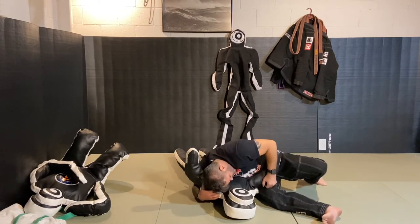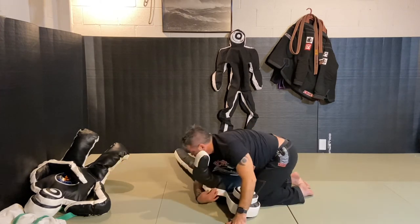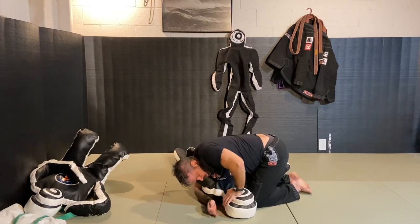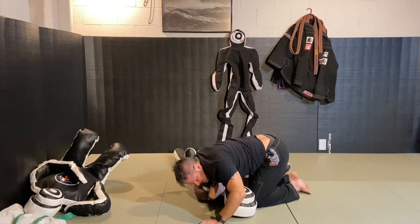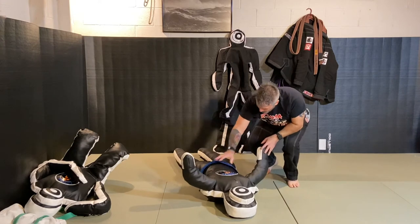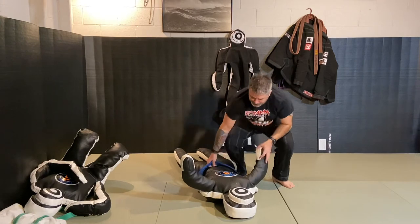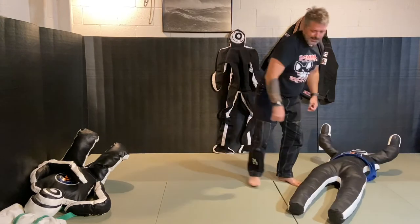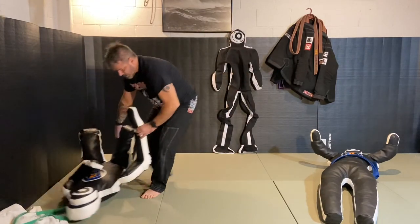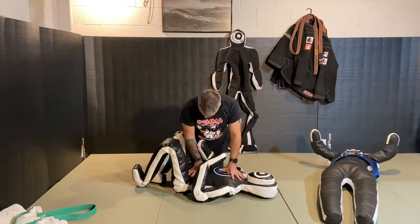You're throwing punches here, or you're going to work that crucifix position. Boom, you're in here. Right, so you're working in here. Side control, side mount. So this one, the standing dummy, works well for that. Again, it's a top game. Tapping with the standing dummy, you're going to see a lot of those, still beneficial. Tap game for the kneeling dummy.